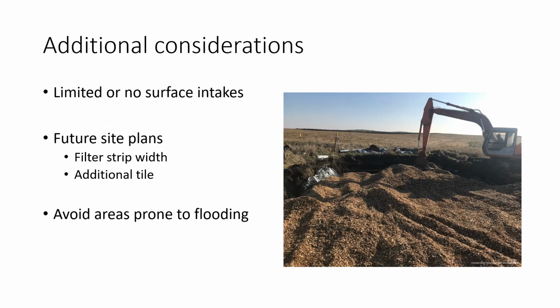Some other things to think about when we think about where to put bioreactors: we don't want to have surface intakes involved. If there are surface intakes, we want to make sure there are steps being taken to prevent sediment from moving down into that tile system, because we don't want that sediment to plug the bioreactor distribution line or even the wood chips themselves. So if there is a surface intake, it needs to be protected by a nice grass filter strip around it. Maybe it's a blind inlet or some other steps that you can take. You do want to be careful: if it's an intake behind a terrace, that tile system really warrants treatment.